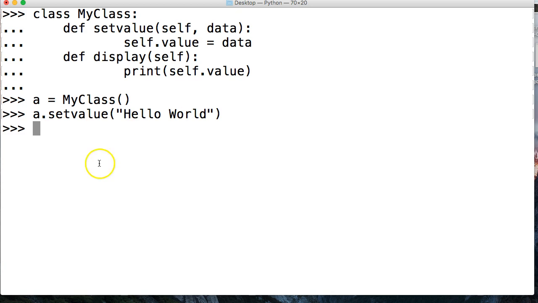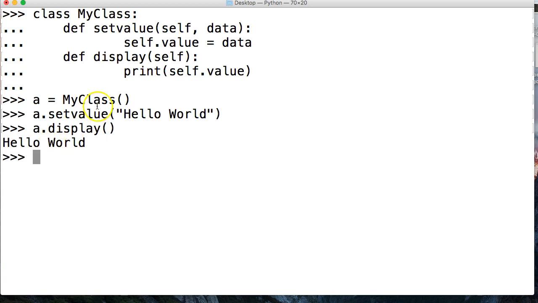So basically, what we're doing is we're calling the class, and a is now representing self, all right? And then we're going to say set_value, and we pass in hello world, which is the data, okay? So then we do a.display, oops, like that, and we get hello world.